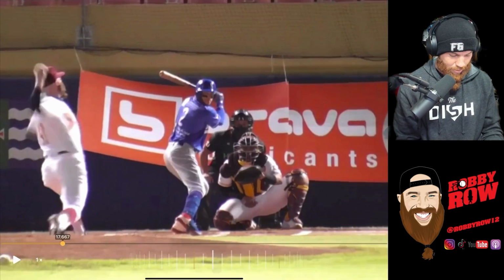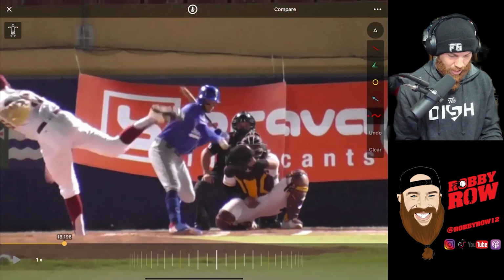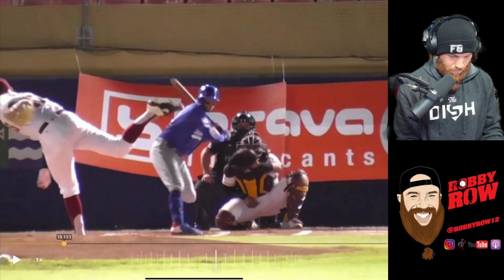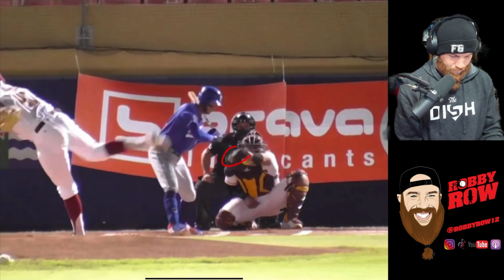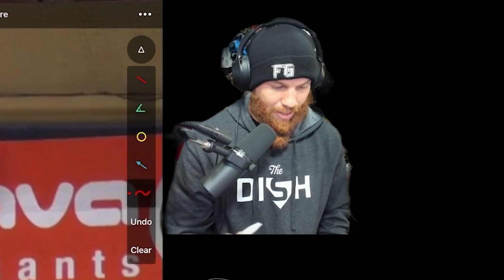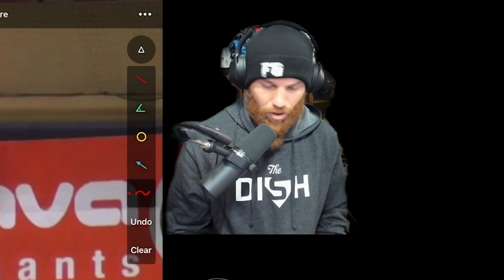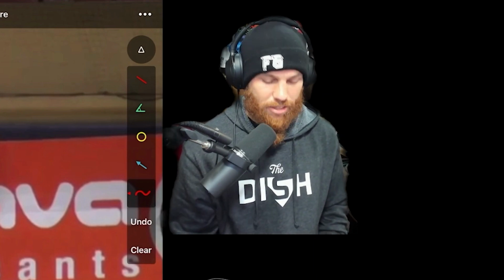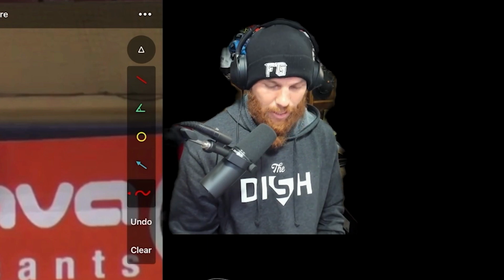This is a really good sequence, man. Sometimes you got to give hitters the credit, but you see where that ended up. Boom. Borderline. I don't know. Where's the home plate? But here's the thing, I start realizing this more and more as I continue to evolve: out of the hand means so much, obviously, especially when you're throwing 95 plus to the hitter. Out of the hand means so much.